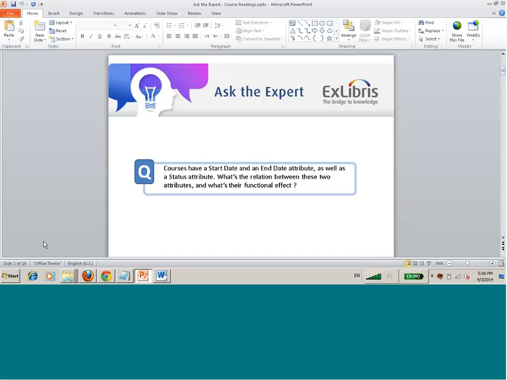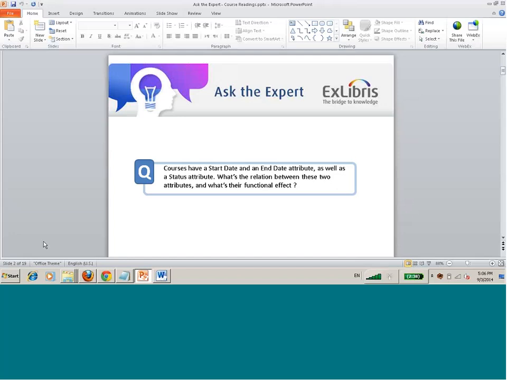These may be issues that relate to migration, but if not, or even if yes, this perhaps should be reported, because the status field is a field that you're not supposed to be managing in any way. You're supposed to be relying solely on the start and end date, and the rest should be happening automatically, the status, that is. The status is still a very important field because it affects how the course information is published into Primo.